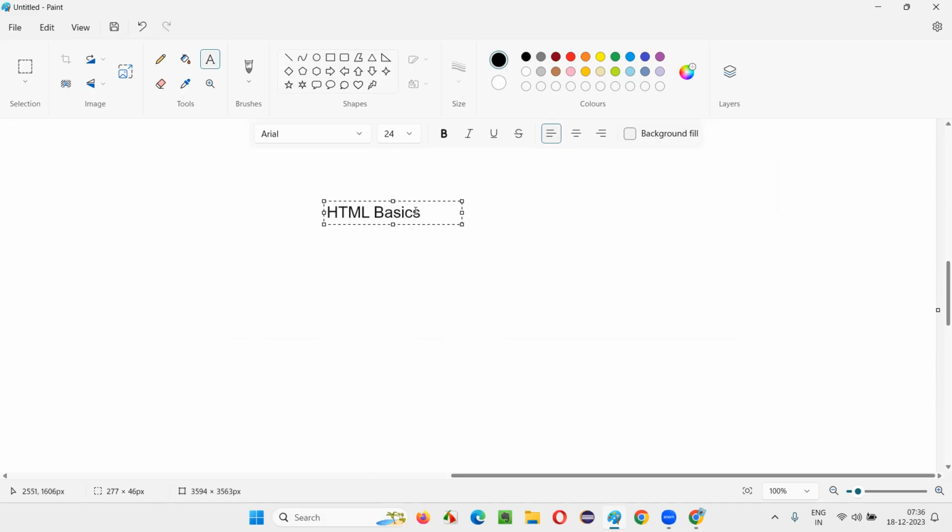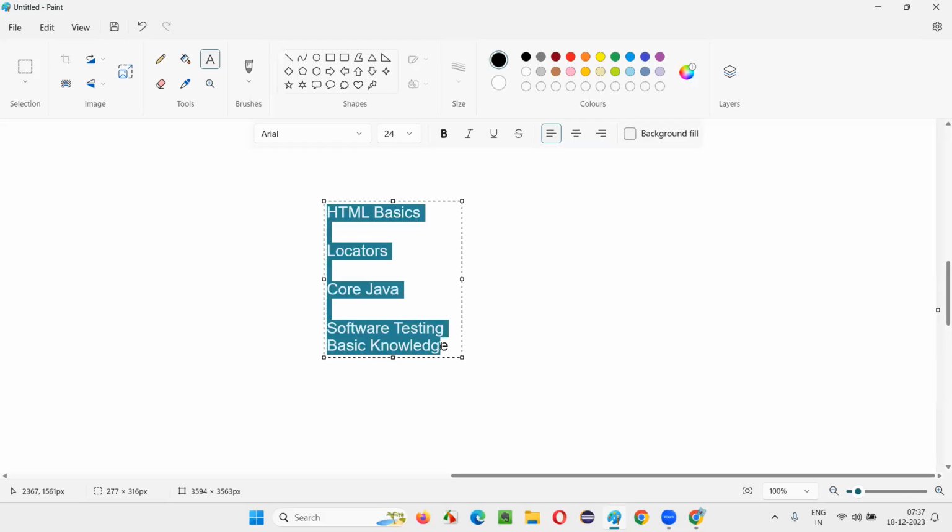Then after HTML basics, we have locators. After locators, we have core Java. These are the 3 main important ones. Apart from this, you should have basic knowledge of software testing.